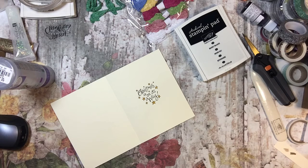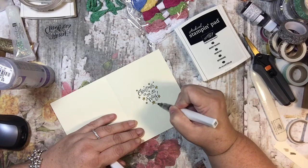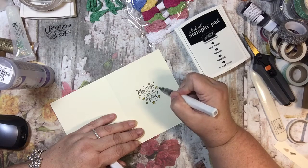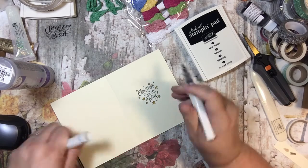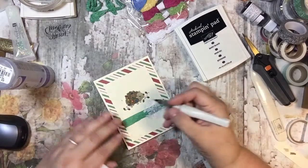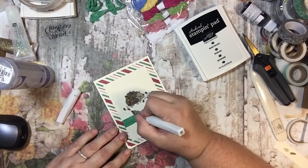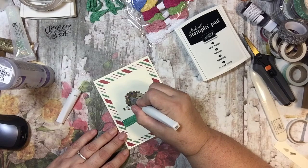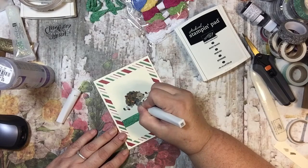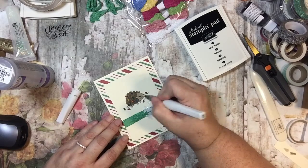I'm going to take my, oh no, that one's a new one. My clear Wink of Stella, and I am going to color over these little stars to make them twinkle. And I think I will do the same thing with the lights. I don't know if you guys can see that or not, but there's a really great twinkle. The Wink of Stella is just beautiful. This little tape wants to get on there. I should be going from lightest color to darkest color, but you can see how I care. I'm going to do his eye too.